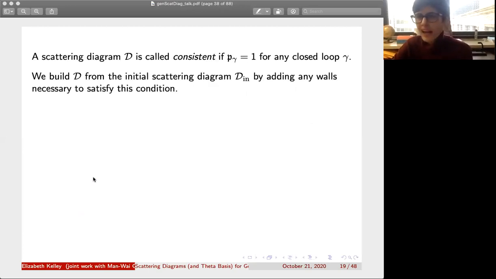Okay. And so now I can tell you a little bit about the secret sauce that goes into adding these extra walls onto the initial diagram. So there's this notion of consistency. A diagram is considered consistent if anytime I walk in a closed loop, I get a path-ordered product of 1. And it's not always obvious this will happen. Sometimes your path-ordered products get really, I think the technical term is gnarly, and then they start simplifying and you'll end up with 1 if you drew the right diagram.